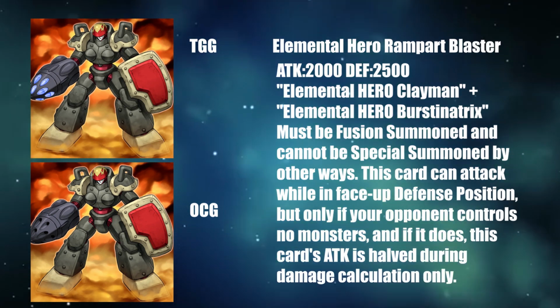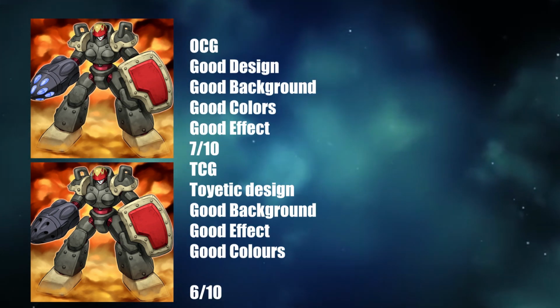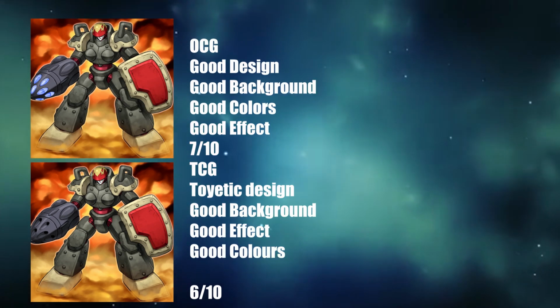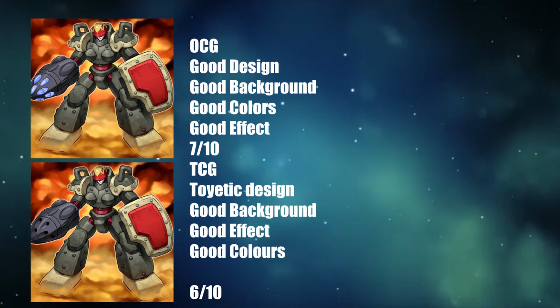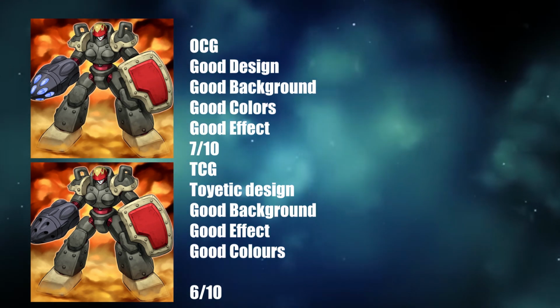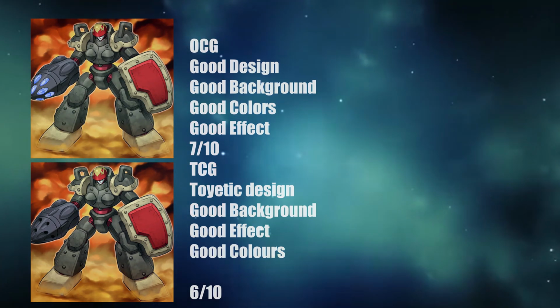The background effect and art are all pretty good, so the OCG version gets a 7 out of 10 and the TCG version gets a 6 out of 10. Honestly, in the end, the TCG version reduces the card, makes it seem less imposing, less like what its job is supposed to be, and just turns it into this weird toyetic action figure looking thing.